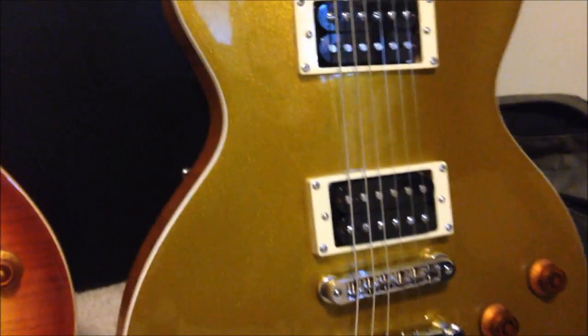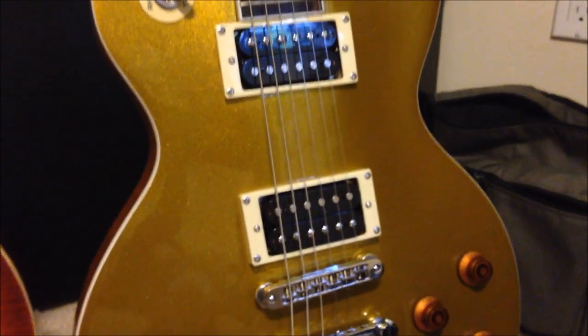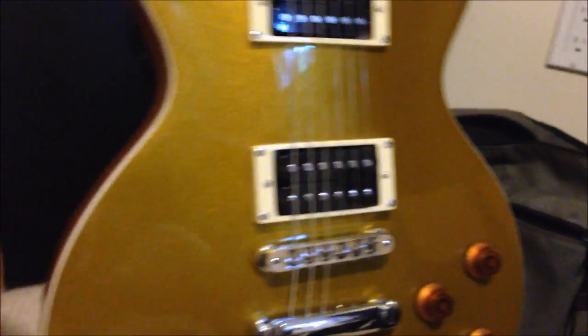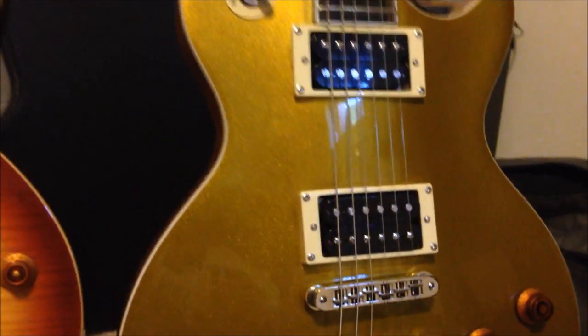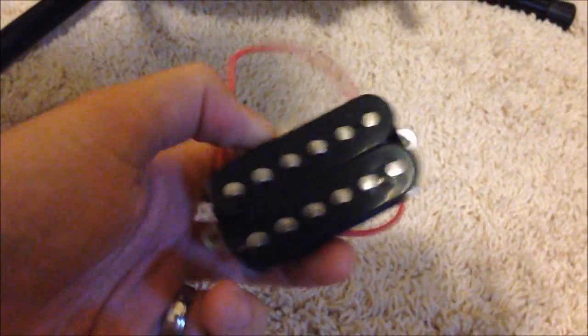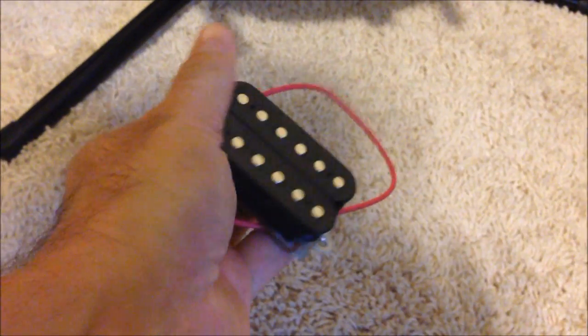So that's great. Moving up, I have the pickups. The pickups were quite passable. I'm not really a big pickup guy. I mostly use digital effects when I want different sounds. I just want a pickup to pick up, do what they're supposed to do. This is the one that came with the guitar. Pretty basic, nothing to really write home about. This is the one for the neck. I already gave the bridge pickup away to a friend who wanted to throw it in one of his guitars. Yeah, not really a whole lot to say.